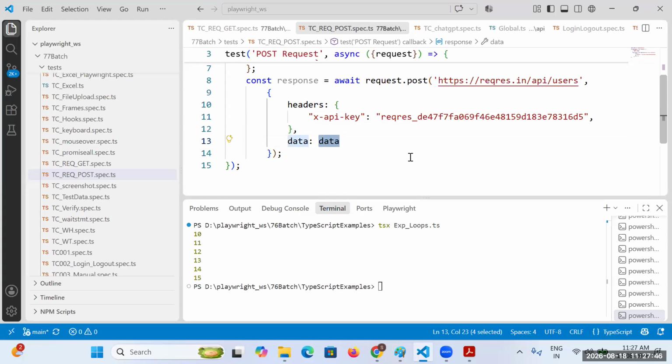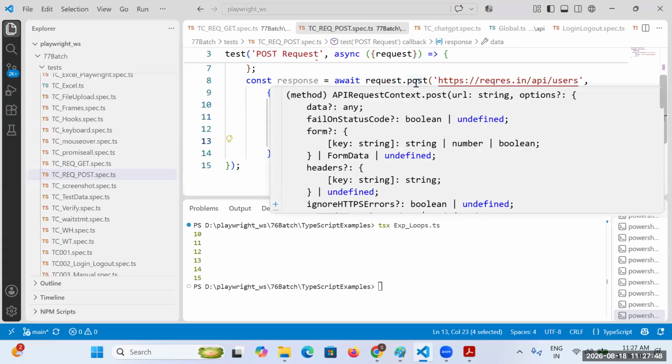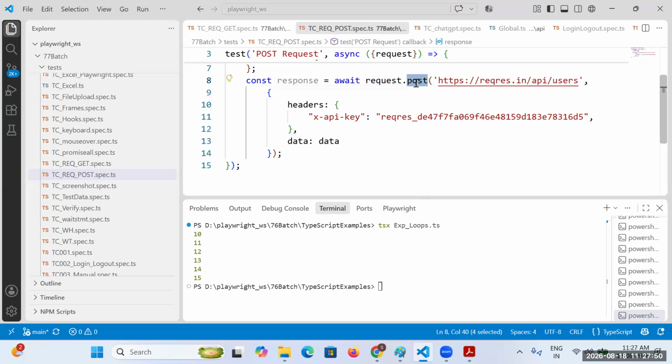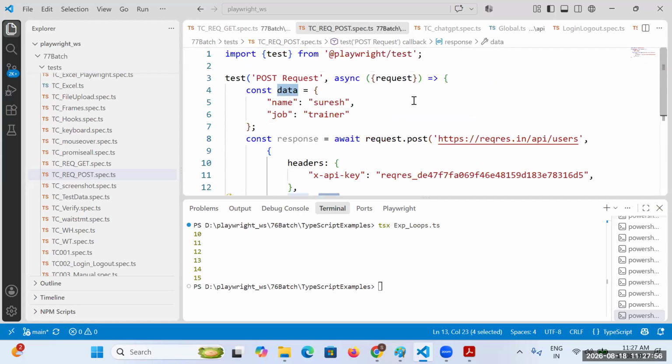Now see the concept here. We are working with the POST request. With the help of the POST request, we are inserting this particular data to the server. But we require confirmation that the data has really been inserted or not. To confirm that, we use the status code.